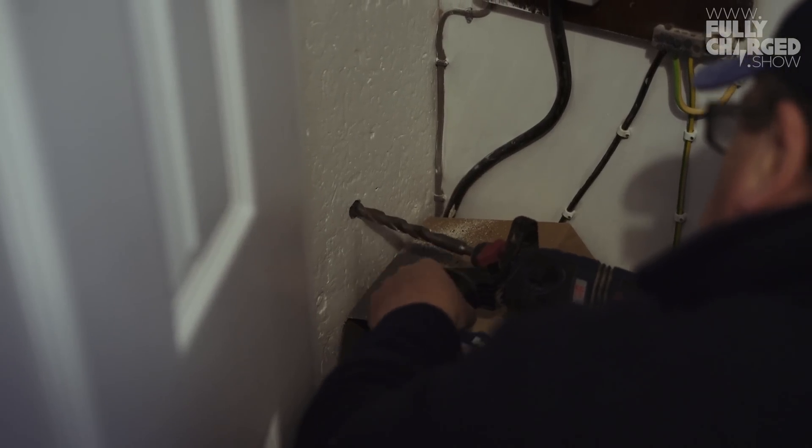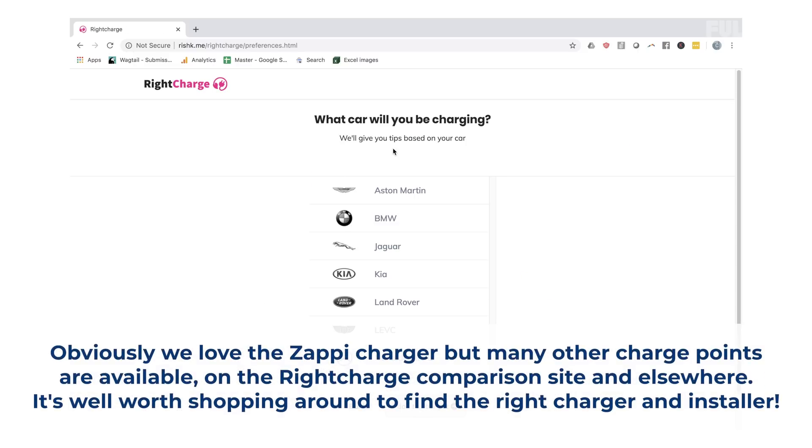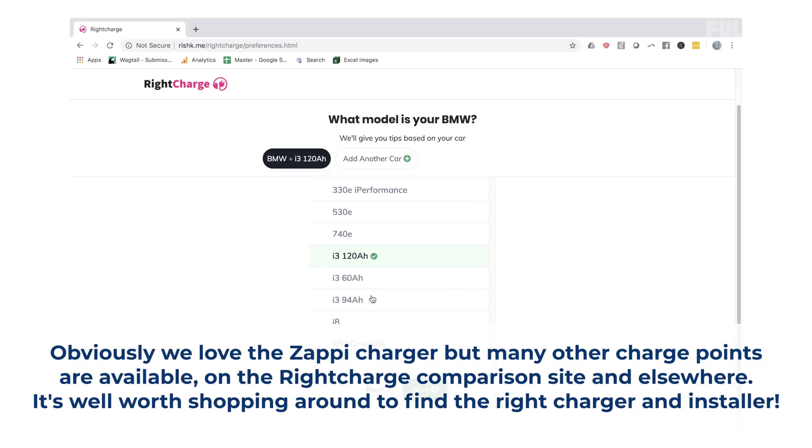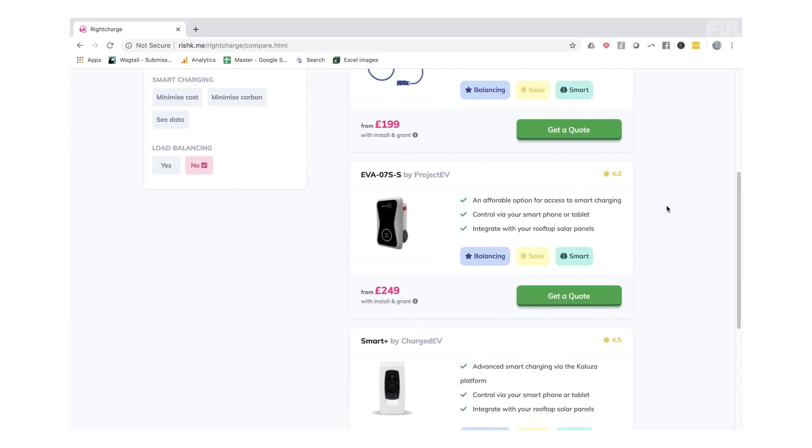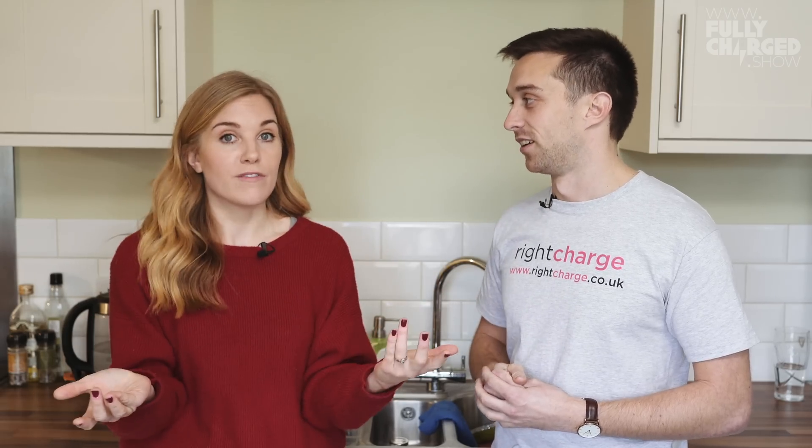At the moment Paul the electrician is installing the Zappi. It's all going really well and I have to say the experience has been really easy. All I had to do was go through a comparison tool on the Right Charge website which told me the one that's good for me, then I got in touch with the installers and had to take a couple of photos. Yeah, that's the typical journey — you quickly narrow down your perfect charger on the website, we put you in touch with the best installer for that product in your area, and they'll typically ask for two or three photos to look out for anything non-standard about your install. The photos I had to take were of my driveway and my fuse board — that was it — just so they could work out how everything was going to fit together. From that they'll give you a quote and if you're happy you simply book an install date. It takes usually around half a day.